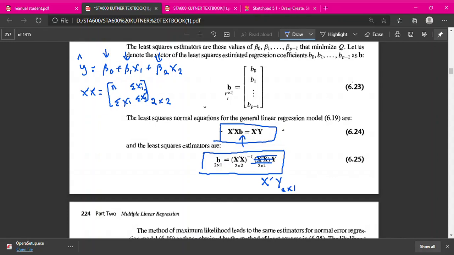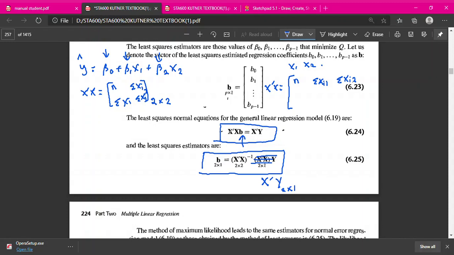Okay, let's say I buat contoh if we have two independent variable x1 dan x2. So matrix of X transpose X ni will be 3 by 3. Matrix will be 3 by 3 matrix, which is kat sini will be n, summation xi1, maksudnya total of column of x, total of observation of x1. Okay, total of x1 observation. Di sini summation of xi2, total of second observation.